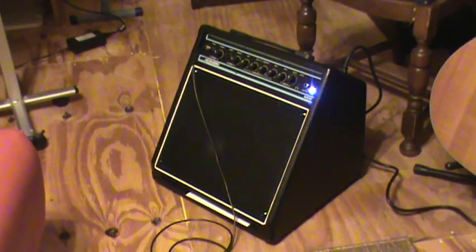Well, there it is. My new purchase for the day, my new toy. It's the AG30 acoustic amp, brand spanking new, and it still has the new amp smell. So I did one video of me unboxing it, so this is like part two, and I'm gonna go through all the controls and let you hear it. And a third video I'll make of me playing some songs on it. I just don't want to do it right now.